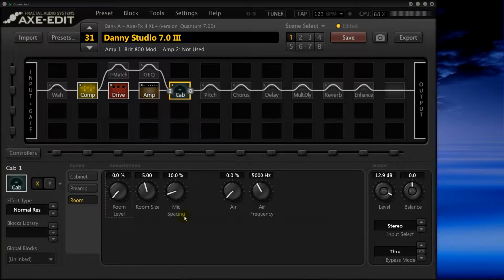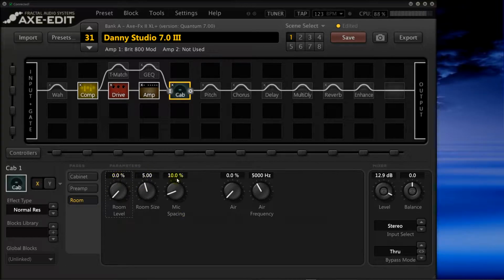And you don't have the long tail to deal with. It doesn't sound like you're in a tunnel or in a bathroom. This is a really cool sound, and I'll show you one of my favorite little presets that I use. But before then, let me just show you what this dry sound sounds like. Hear how it's completely dead? Totally dead, right?